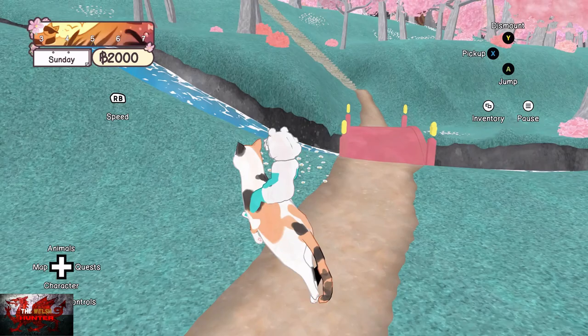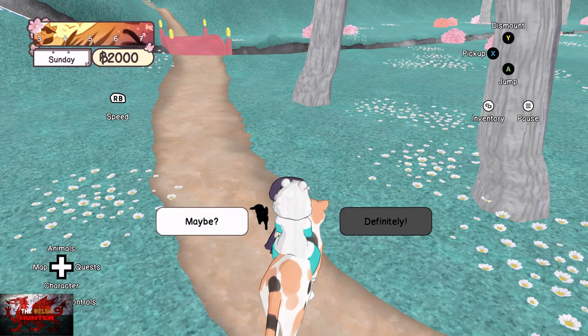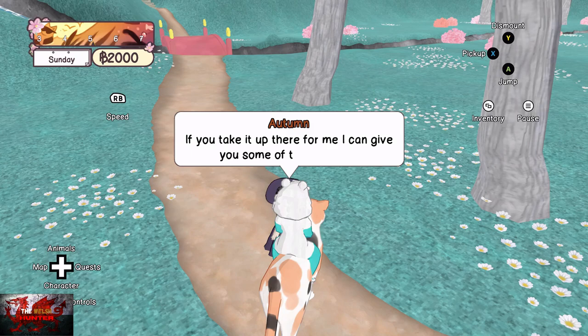We have found her. Well, thanks, Autumn. Anyway, need anything? Just say need anything for Autumn, and she's going to give us a new quest. Again, just smash through all the dialogue. Anyone, does not matter as per.